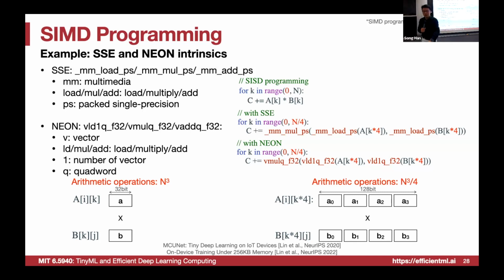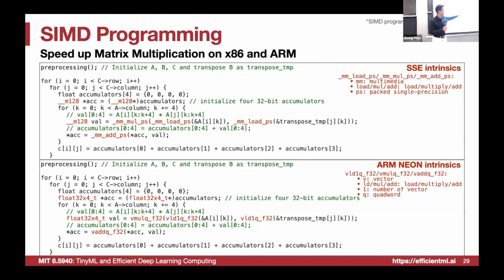So this is the comparison between the C programming and the SIMD programming. In order for you to play with it, we also released the code on the top right corner. We give you the code for both x86 if you have an Intel CPU, or the ARM instructions if you have a Mac CPU or Android or Raspberry Pi processors. This is the Intel version. This is the ARM version of doing a matrix multiplication in the SIMD manner. We're going to see this in our lab 5.